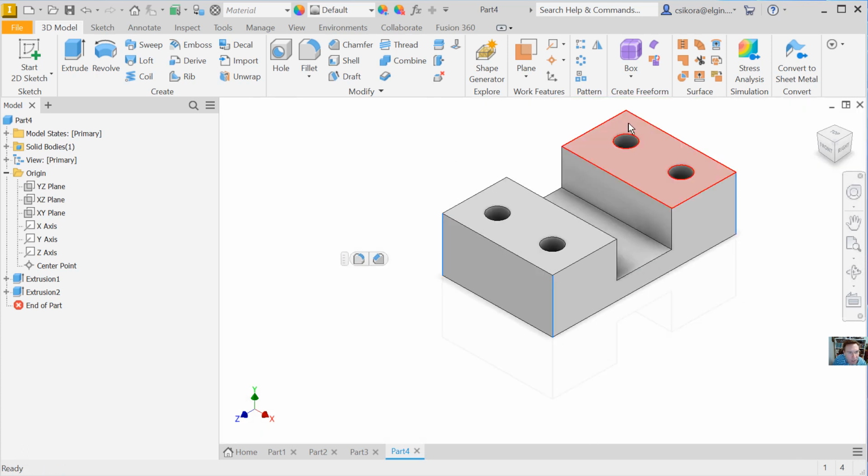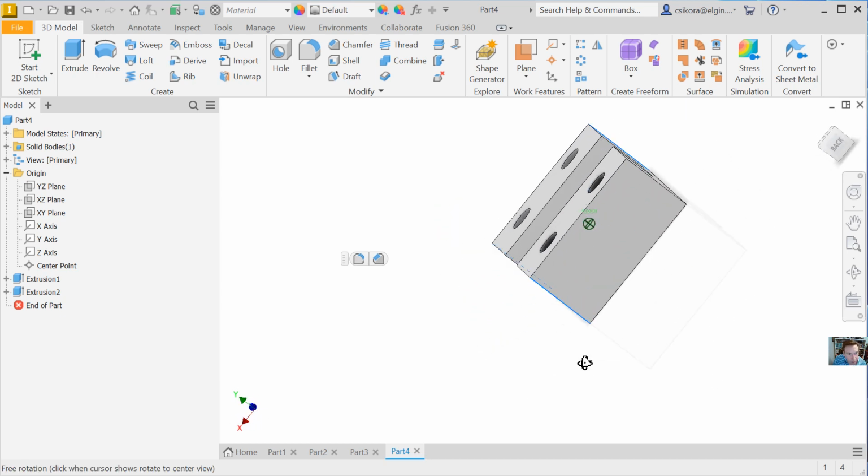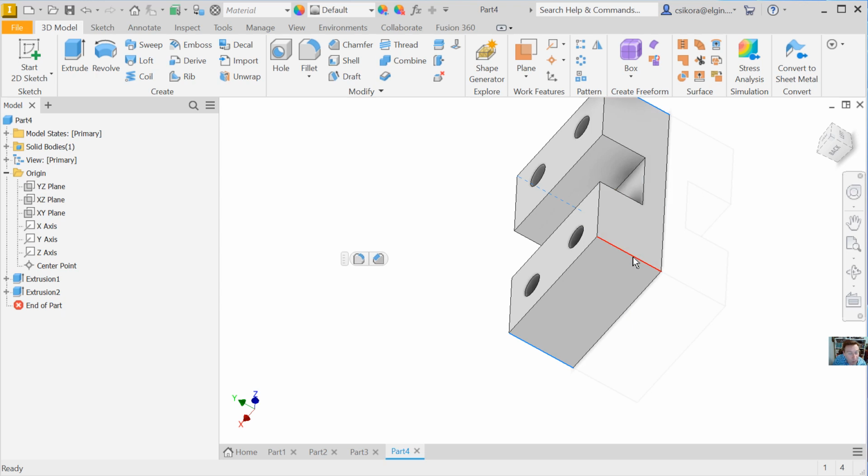My Superman X-ray vision is not working over here, so I'm going to have to rotate, which is fine because I was already holding shift. And hold shift again. And when this pops up, this is nice too, as long as it's showing that edge. Didn't do what I was hoping to do there. That's okay. Go to the Fillet Tool.